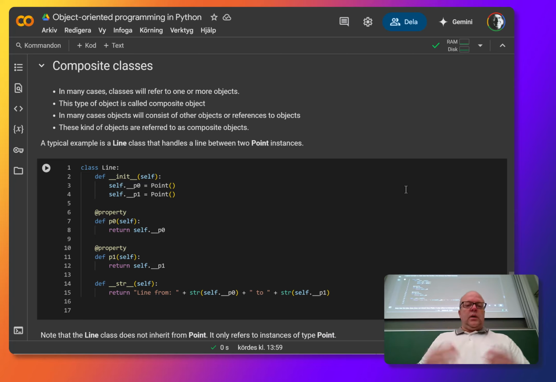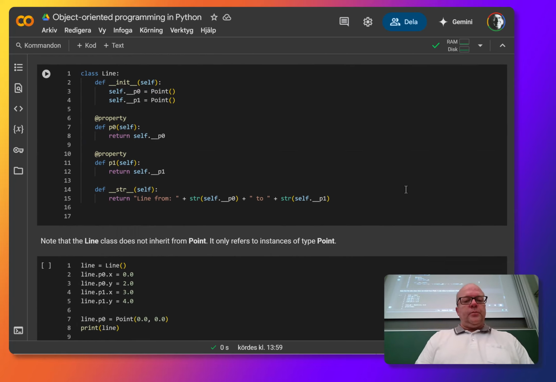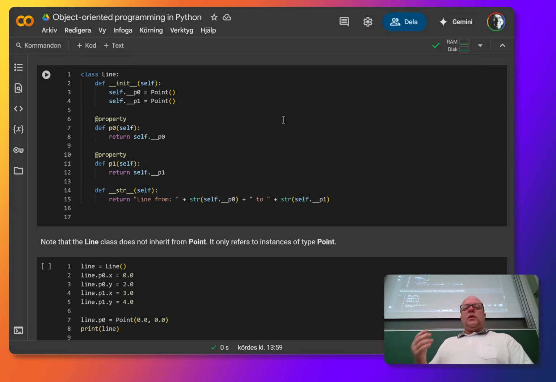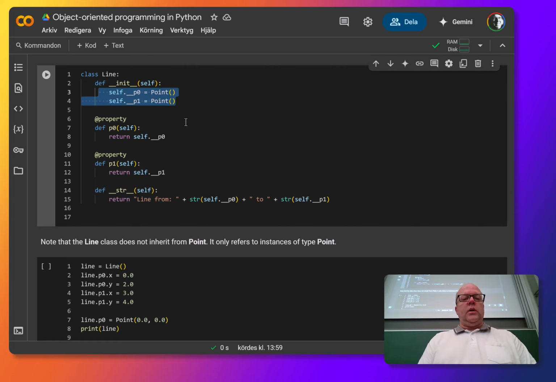So just an example here could be a line. It doesn't inherit from object or from the point, but it owns 2 points. So the starting point and the end point here. And then we have a property here that returns the first point and returns the second point. And then we add a string method here.